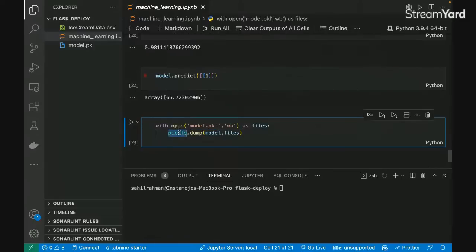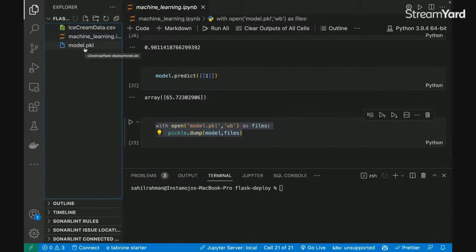Then you use pickle.dump with your model, the model that you have used, and the file. As soon as you run this command, your pickle file will automatically be generated and created on your left hand side.